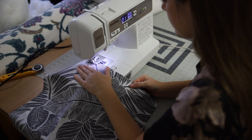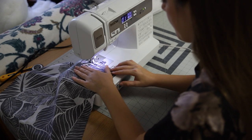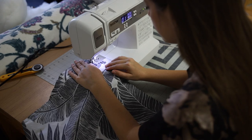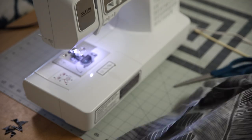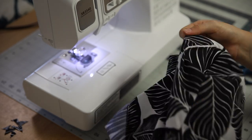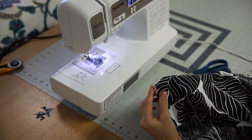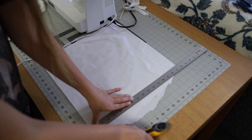Now you're going to sew your cover. Sew just three edges. I found it easier to also sew the fourth edge just one or two inches in on each corner so the corner is going to be nice and tight. If you try to close it once the stuffing is all in and the corner isn't sewn, it makes it really difficult. Then I just use a chopstick or something pointy to get all the edges in nice and pointy.